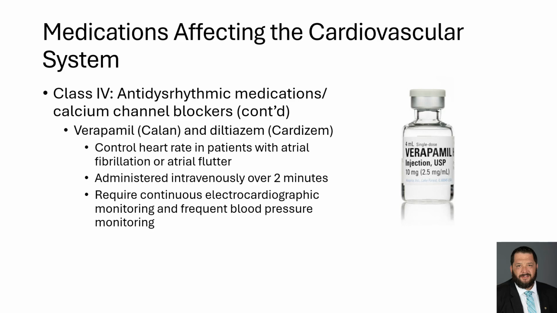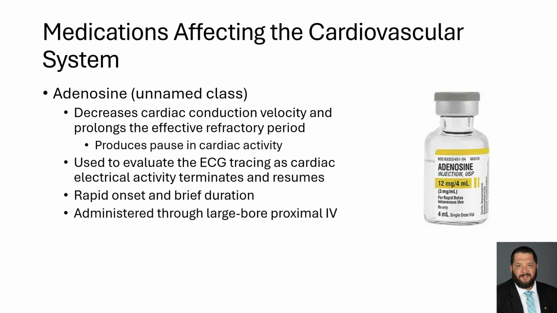It can be given pre-hospital and is common in several services. It's administered intravenously over a period of 2 minutes, and it does require continuous electrocardiograph monitoring and frequent blood pressure monitoring. As is the case with any of the cardiac medications, if you're administering a medication at the paramedic level, regardless of its class or type, you really should have the patient on a cardiac monitor.